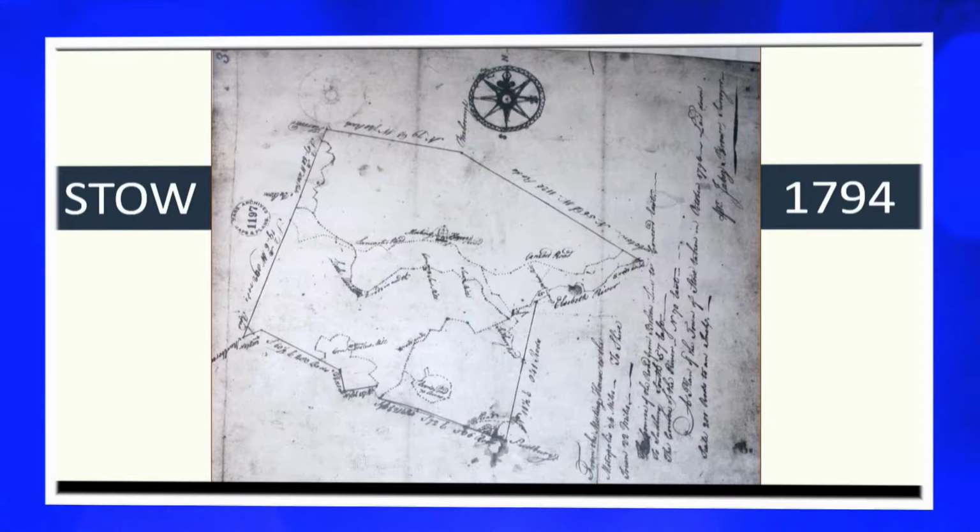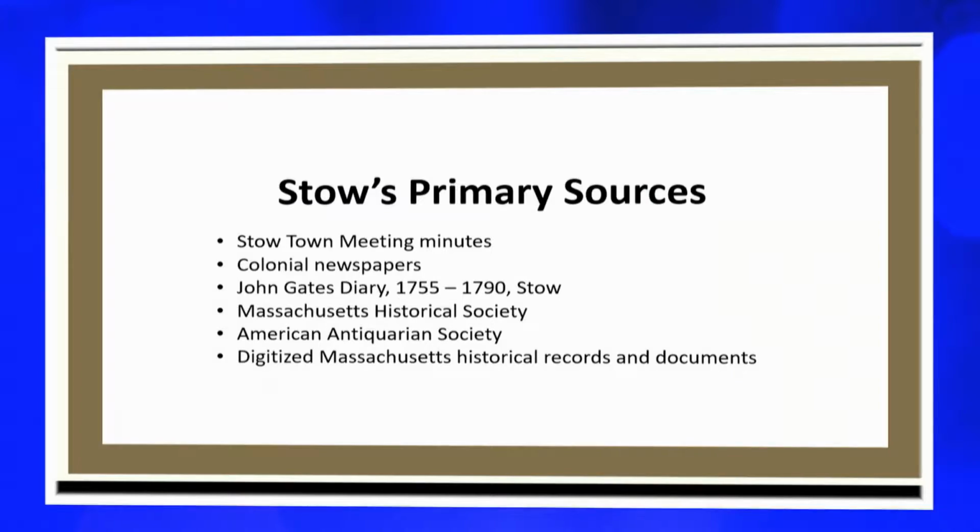There you go. So what we have here is the main road, which on one end they call the Concord Road. It goes to Lancaster. Down here we have the Sudbury Road. They had more roads than this in town, but these were the main roads that they included on this map. The other thing they included were all the different, what they called water courses, and their sawmills and their corn mills. That was what was important to them at this point.